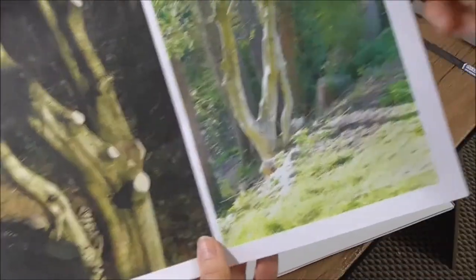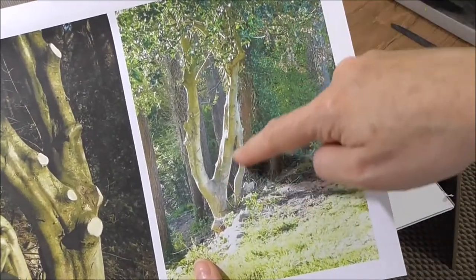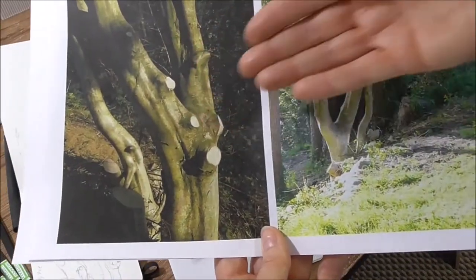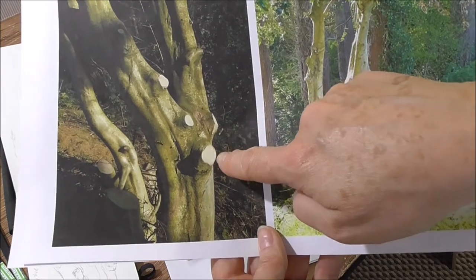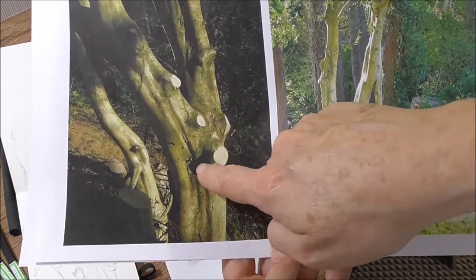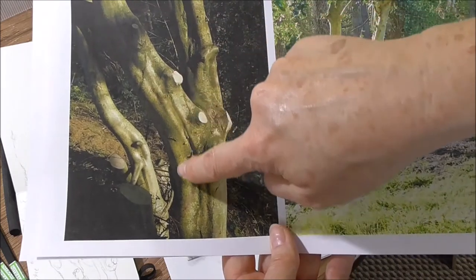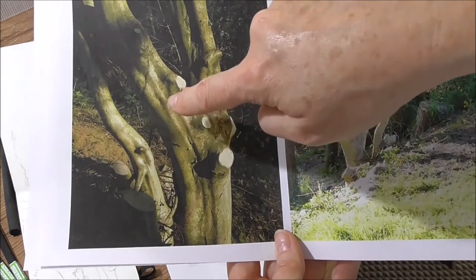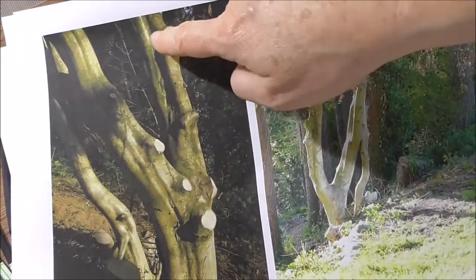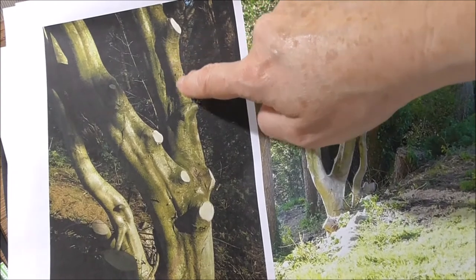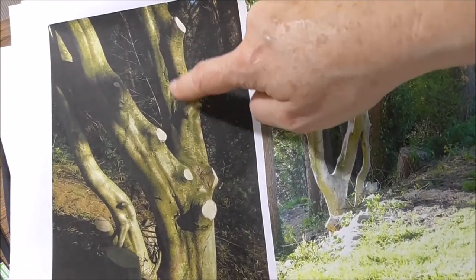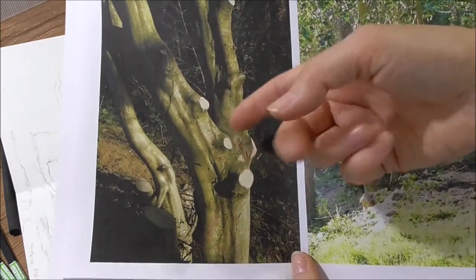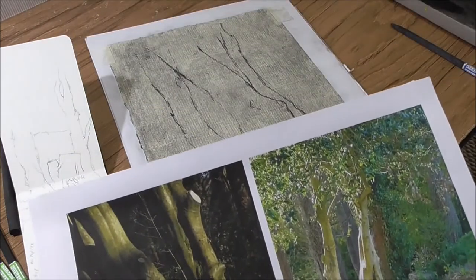So in this photograph and this one shows it up against some darker trees. In this photograph the light is coming from the right hand side as we can see from that stump there. There's a cast shadow to the left of it. This part of the trunk is darker. And where there are fissures and gullies and grooves, there are shadows there. There's a highlight on the right hand side, shadow on the left, and so on it goes. So I think I'm going to use this photograph as my basis for the shadow work. So I'm just going to see how that goes. Get some shadows in first.